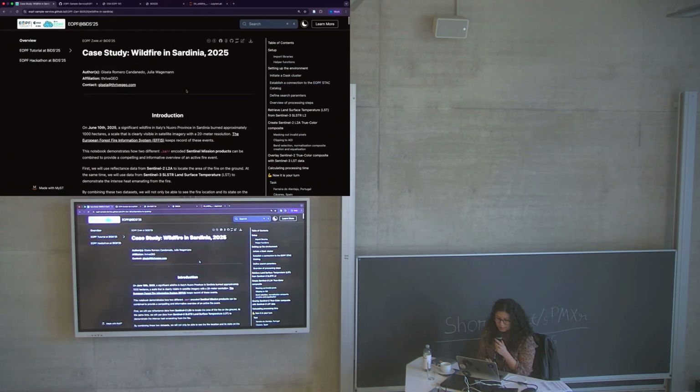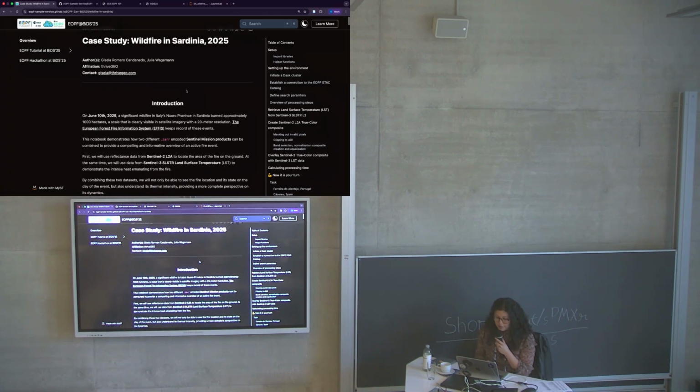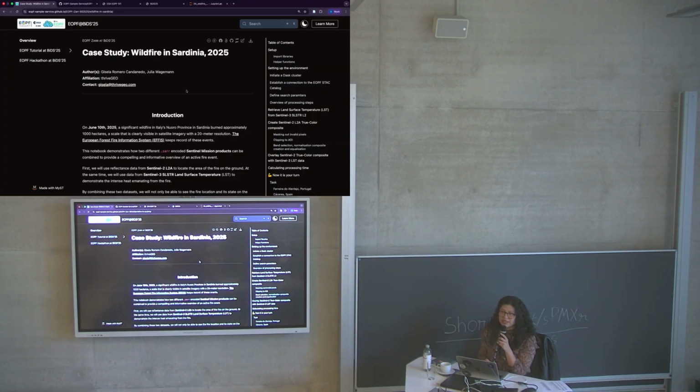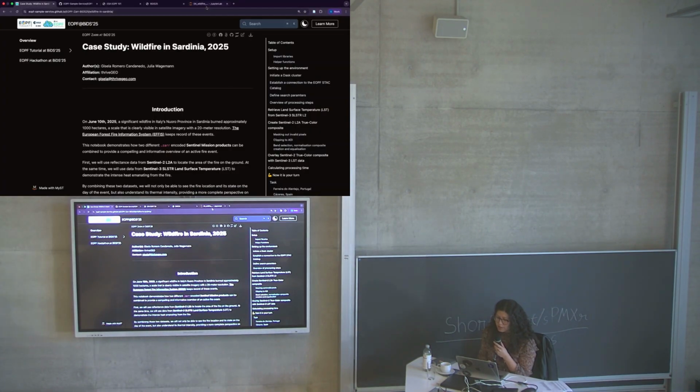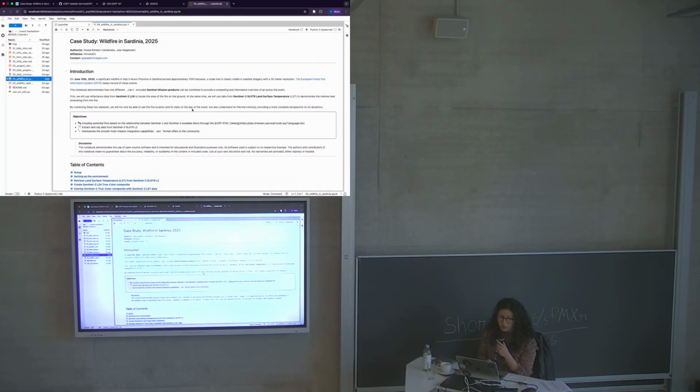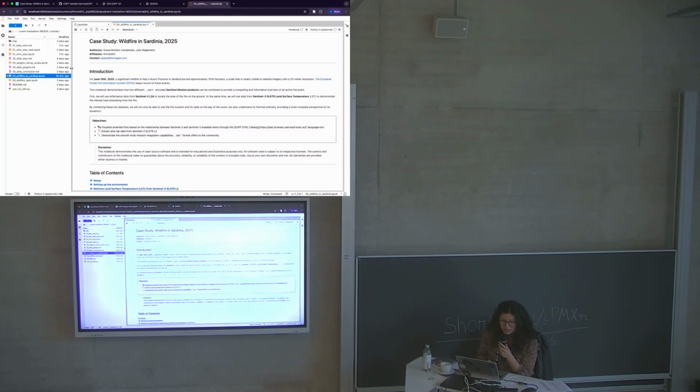we will see an application of integration of several data, of several missions. For this one, we will assess wildfire in Sardinia based on Sentinel-2 and Sentinel-3 data. If you want to follow along while running the Jupyter notebook, it's the one noted as for wildfire in Sardinia.